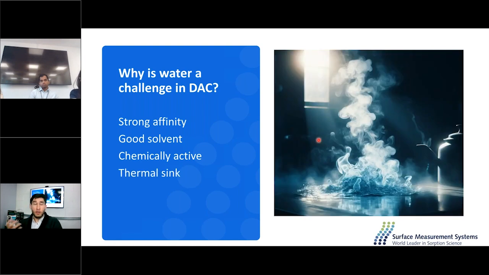Even if there is no interaction between water and CO2 on the material used for CO2 capture, it can simply be a thermal sink. This is more relevant for temperature swing processes, but also a little bit for pressure swing. If it absorbs, that means it changes the required thermal load of the system. So if you have a material which takes up 15% water, you need to put in the heat to desorb that water. And it also changes the heat capacity of the support. So that's something that needs to be taken into account.